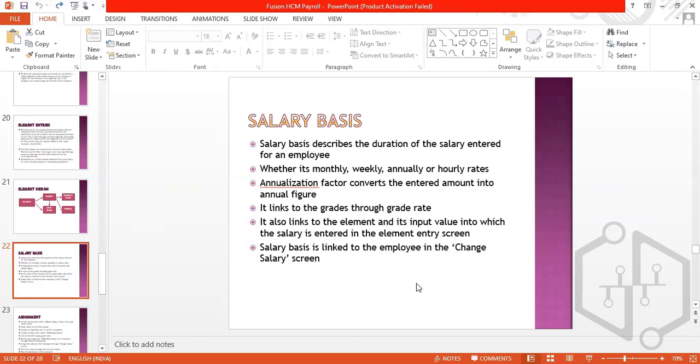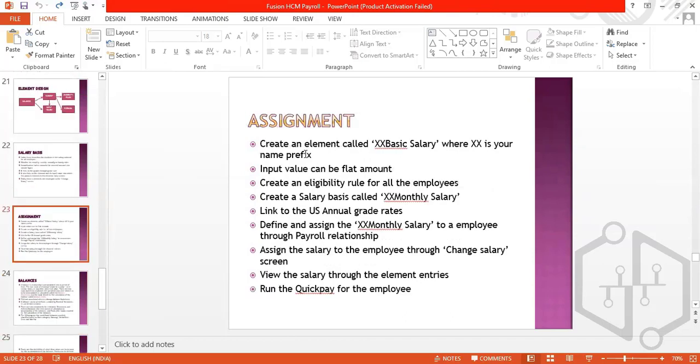In the change salary stream, if you are going through change salary, there is a word called award compensation. I don't have the instance right now, I could have shown it to you. Change salary means if you want to change the salary of the employee, then you can go to that option where salary basis is there. You can put in the salary amount. It's the salary that you're going to earn.